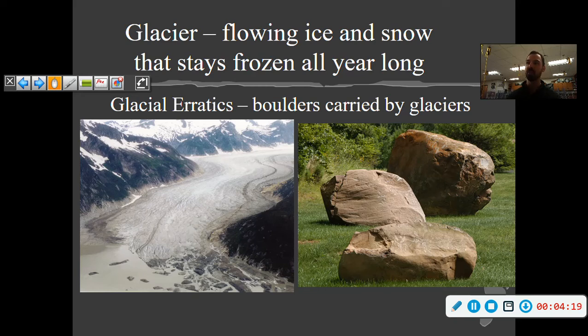Rivers don't have enough carrying capacity usually to be able to carry a boulder. They can move them a little bit, but they don't really usually budge something this big. So glaciers definitely can move all size sediment. What happens with a glacier, flowing ice or snow, it's going to go downhill, and it's going to pick up all sediment like a bulldozer and bring it downhill.